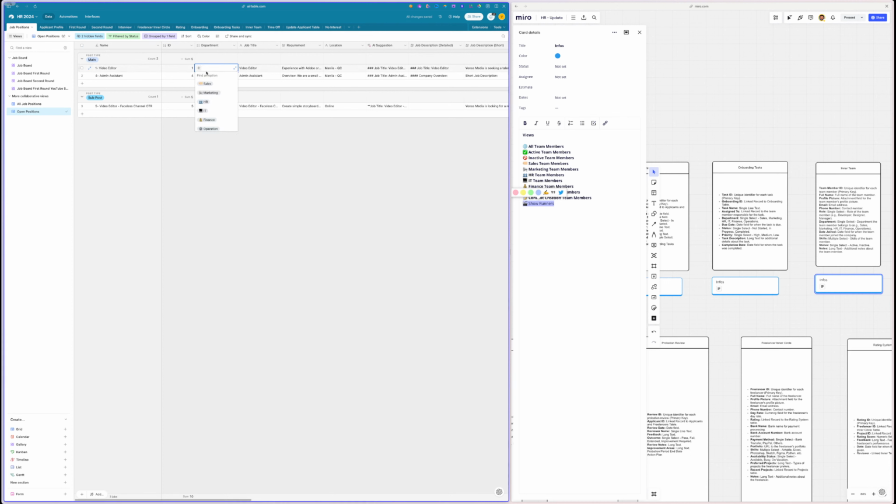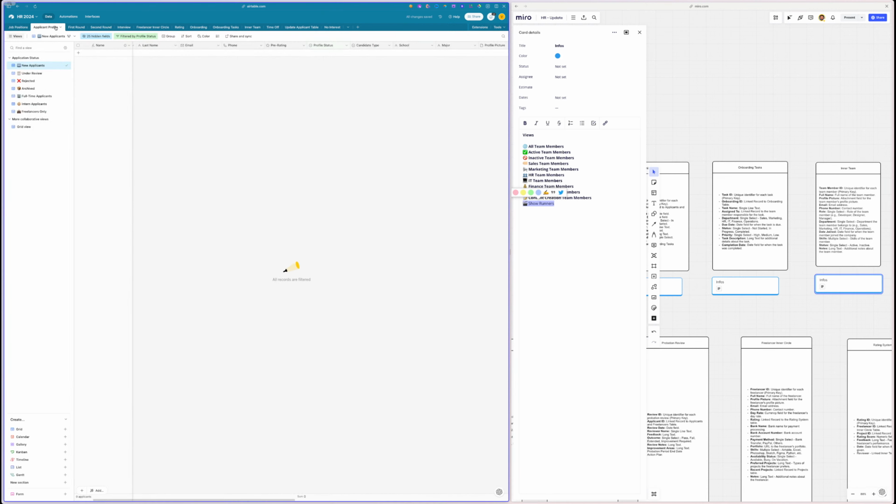Video editor is for content creation, operations, content creation, so that we can display and actually also sort this one here through departments.